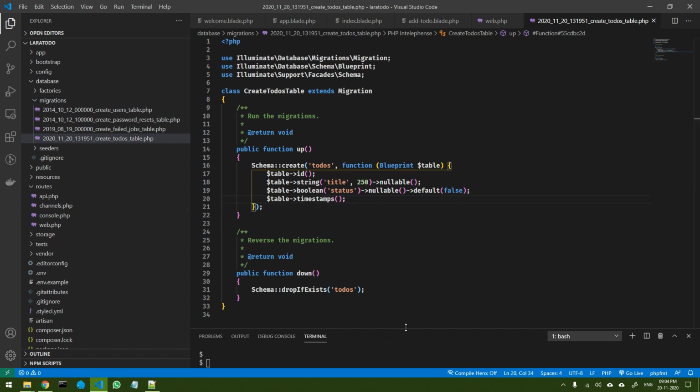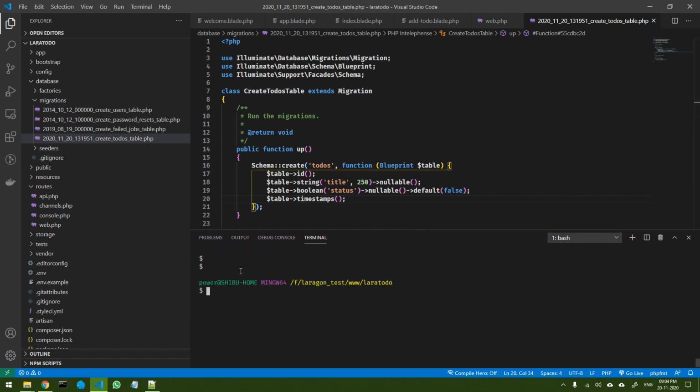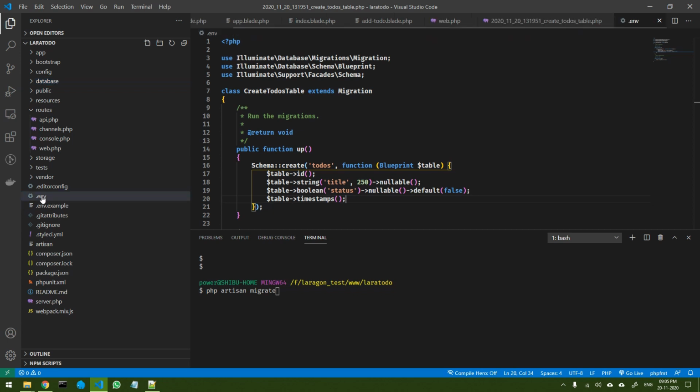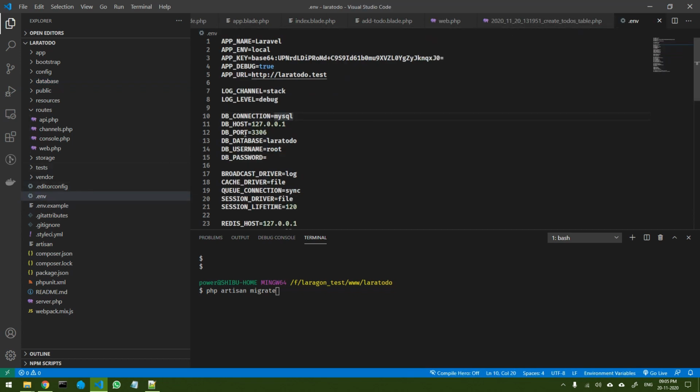Now the next step is to run this migration. So let's see how to run this migration. Now to run this migration I will have to do php artisan migrate. Okay, so this is the command, but before running this we have to set up the database connection properties. Okay, so for that, you can see there is an .env file. So this is where we are going to set up our database connection properties. So let's open it, and you can see here there are a few fields, and it has already populated it properly. So the database name it has taken automatically as Lara to do, so that is the name of the app also, and the username is root and the password is blank. Perfect. So I just have to create this database now.